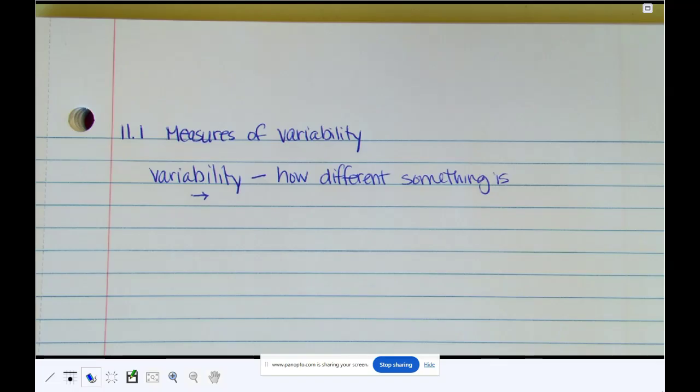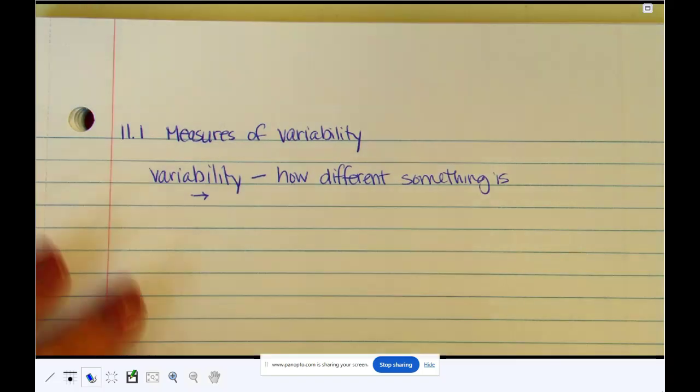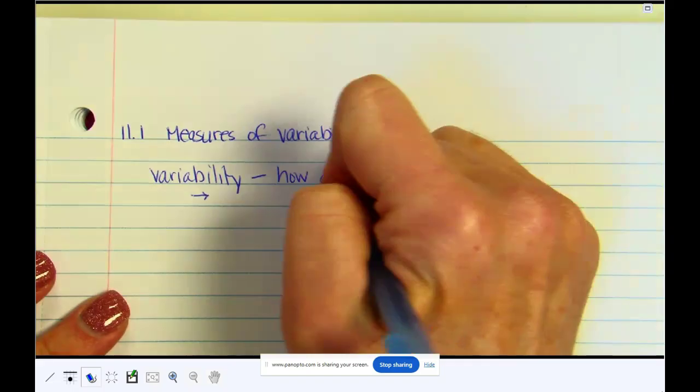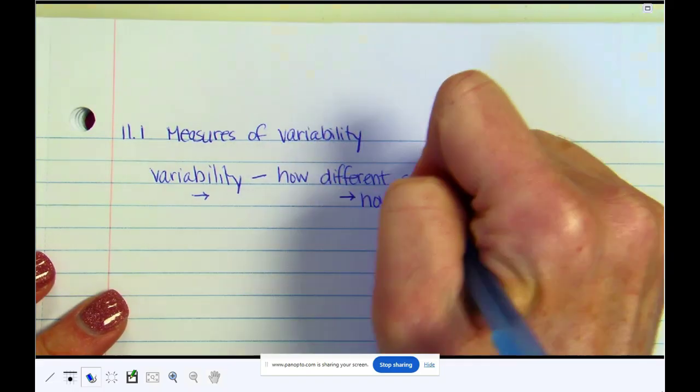Okay? What happens if I put our 25 and our 26 in there? What happens to the range? If I put my 25 and my 26 on there, what's the range now? It's a lot bigger. What's the range? 12. Okay? So range is a measure of variability. If you have a small range, your numbers are close together. If you have a big range, your numbers are farther apart. Okay? So, we also want to say it could be how far apart the numbers are.